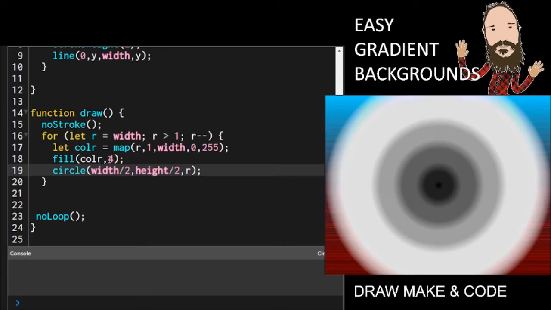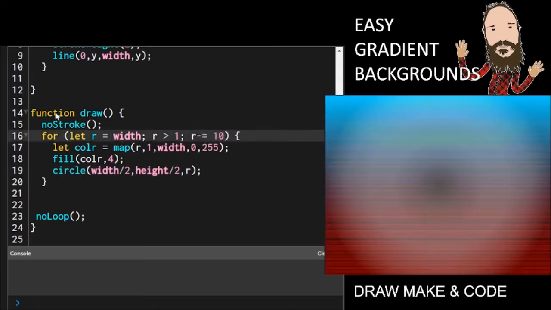You can step by different amounts so that you can get this really distinct gradient, or you can step by a small amount and get a really mild gradient. So just a few procedures, changing those variables around in different ways, you're going to get lots of different output. And here I'm just mixing the two together. So I have a linear gradient produced in the setup, and now a radial gradient produced in Draw.